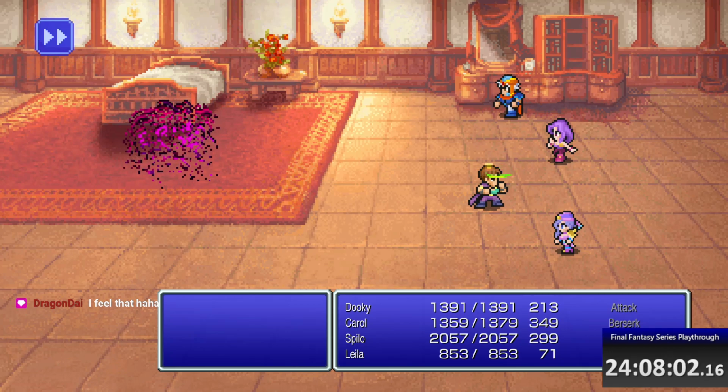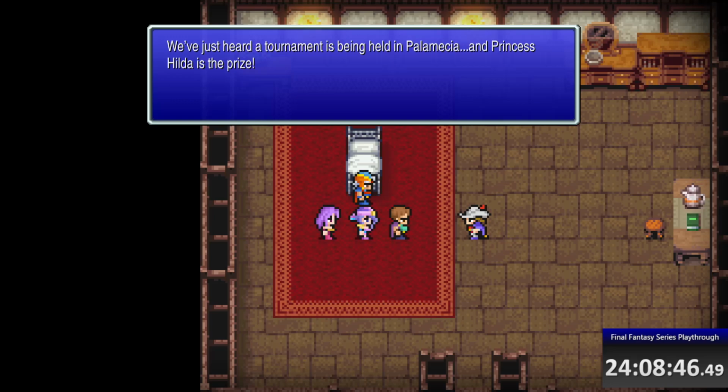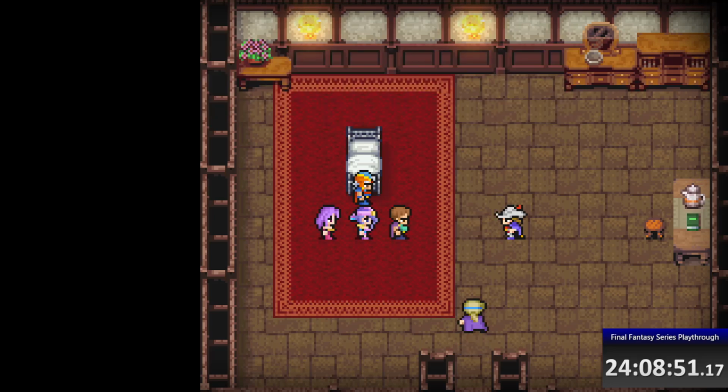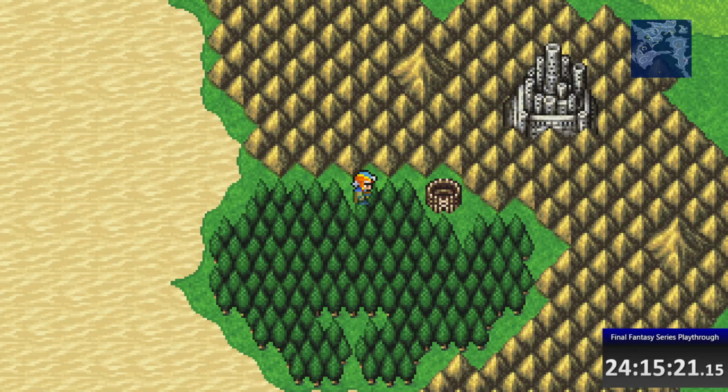Also, this is where we finally fix the screen. Shout out to Dragondie for letting me know after almost 2 full streams of nobody noticing or telling me, including myself. Whoops. We learn that the princess has been taken once again by the Empire and is being held captive at an arena just outside the capital.